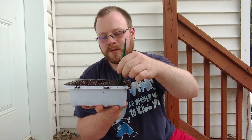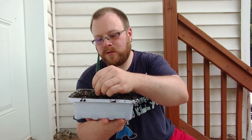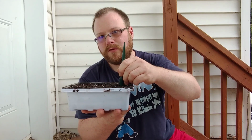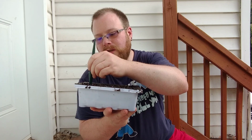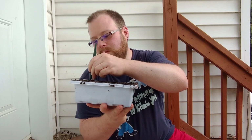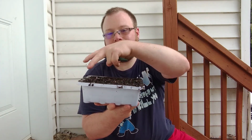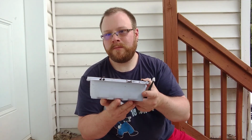So you go in and make your holes. It's a bit easier if you do this kind of twirling movement to move the soil aside. One thing I didn't mention earlier is you want your soil to be fairly tapped in there. You don't want any air pockets in there, so that's not good for the roots.